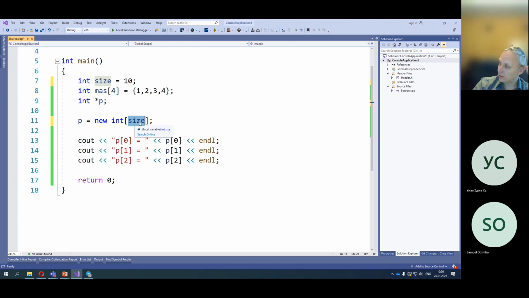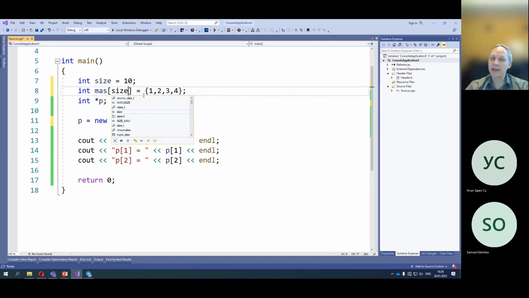The number of the elements that can be allocated using operator new can be variable. Here in the declaration of a variable, I cannot use a variable. Here I must use a constant. That's why I cannot change the size of the array in the course of program execution. I can change it only if I recompile my program.